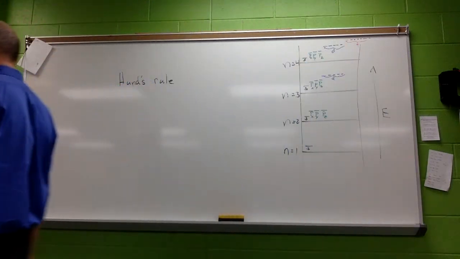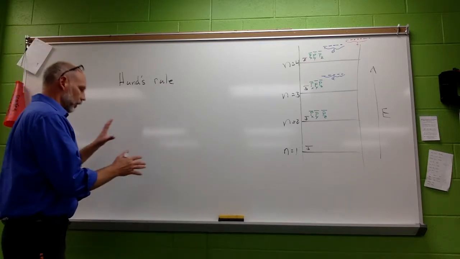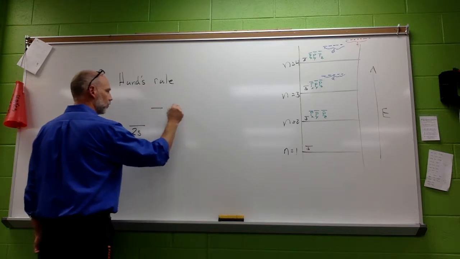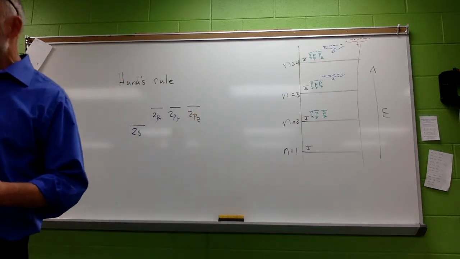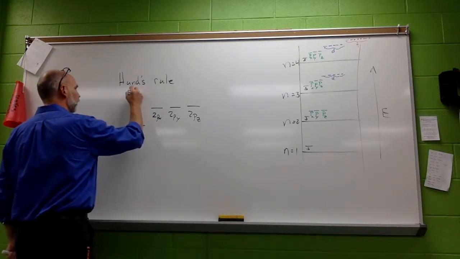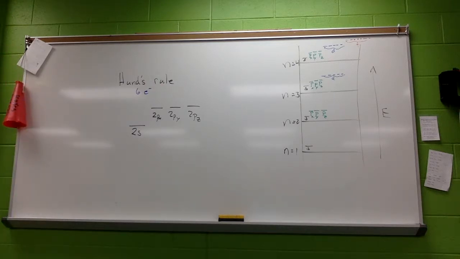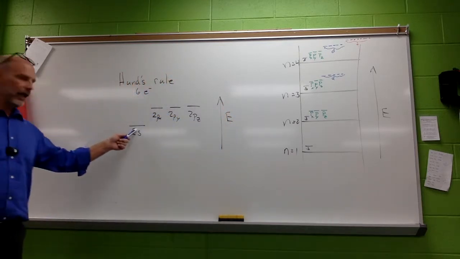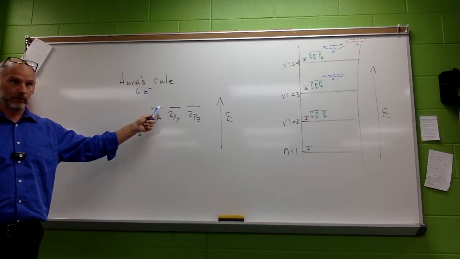Did I ask you guys something about sharing a room with a sibling before? Okay, right, so the application of Hund's rule is going to be this. Let's imagine we're at the second energy level, and let's imagine I have 6 electrons that need to occupy some orbitals in the second energy level. Now remember, just like I've got drawn over here, the s orbital is at a lower energy than the 3 p orbitals, but the 3 p orbitals are of equal energy. Would you guys agree with that?